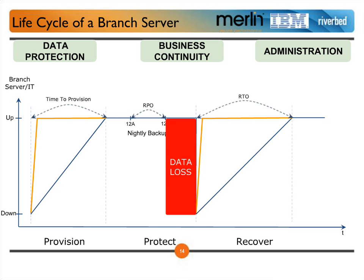And while the server is up, the way Granite works is that because you're constantly reading and writing to that Granite edge cache, we're continuously protecting that data. Let's say there's a file server executing at that Granite edge, and the user is reading from it and writing to it. Anytime a user writes something, those changes, the change blocks, are continuously and asynchronously sent back over the WAN. So we're not waiting on some scheduled replication, like a 24-hour replication, to bring it back. So in this picture now, we've got much better RTOs and time to provision, and we also have much, much better RPOs.